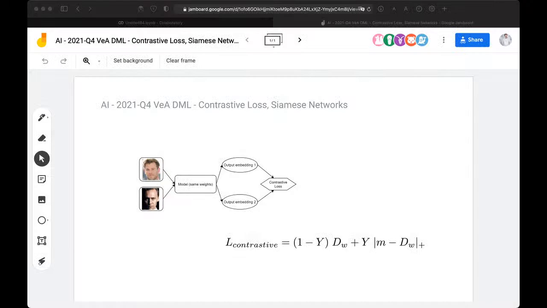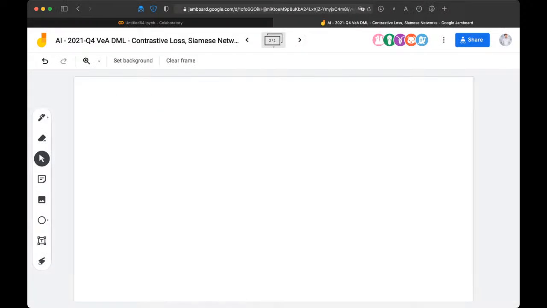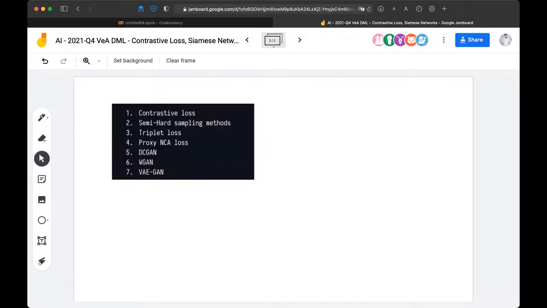But in general, the plan for this course is something that is my research interest as well. So there are these materials. Let me show you. We'll start with Siamese networks or contrastive loss, and I'll also explain a bit why it's important and how much more powerful these models are than others.